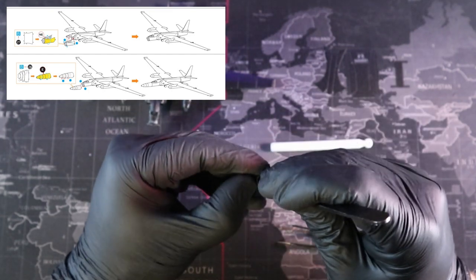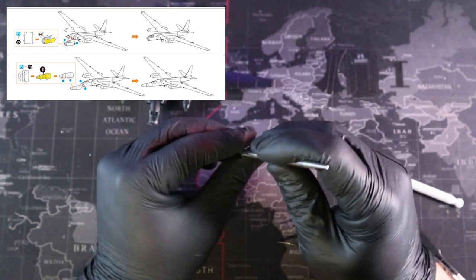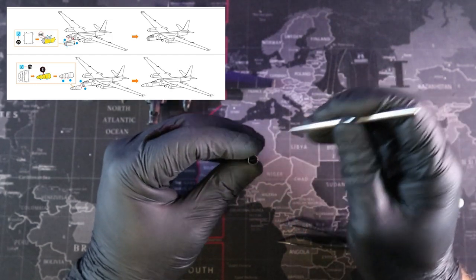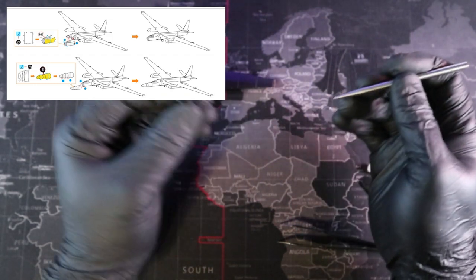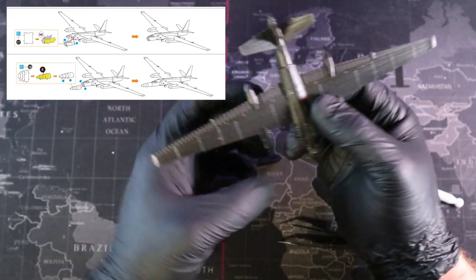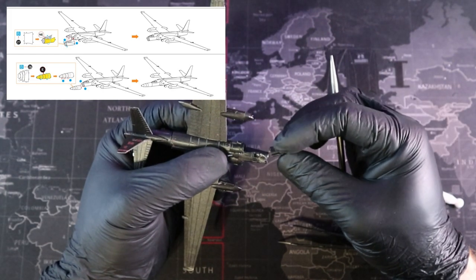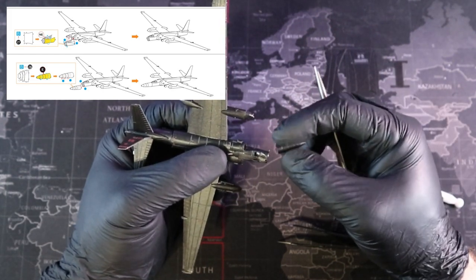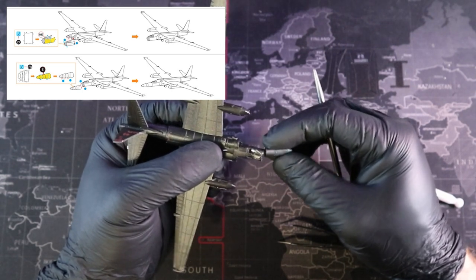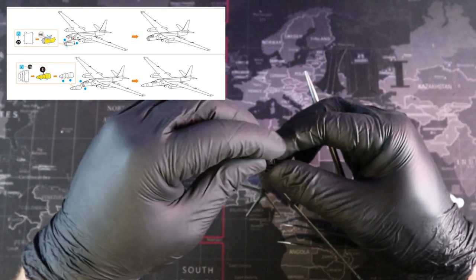Let's just fix that real quickly. There we go. Now she's rounded. See? This is why shaping tools are awesome. They can help you correct any kind of mistake you get. And, yeah, that looks great. Now let's see about getting this little nose cone on here. Of course, we're gonna put the seams down, kids. We're not making that mistake this late in the build.